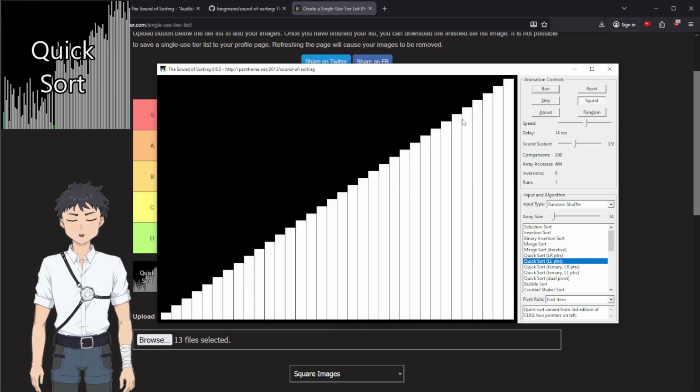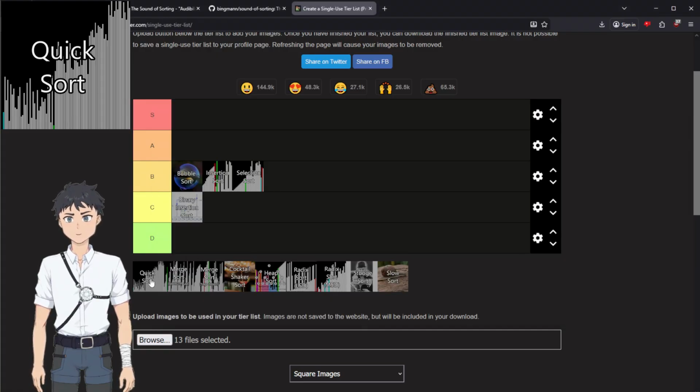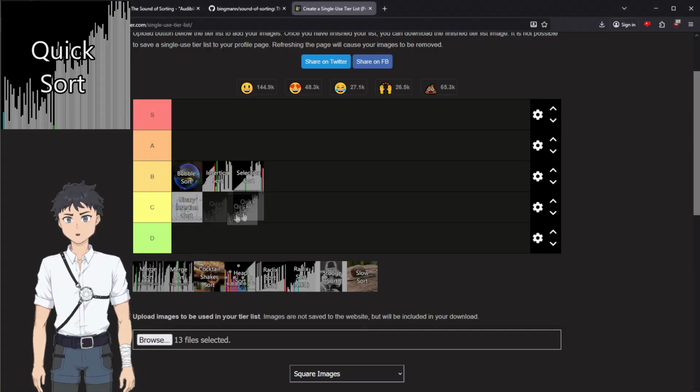It grabs some element and partitions all elements larger than it to one side and all elements smaller than it to the other side, and then it keeps recursively doing it until it's completely sorted. Not bad, but not interesting either. Sound-wise, as a music piece it's not interesting either. Maybe a little bit better than binary insertion.